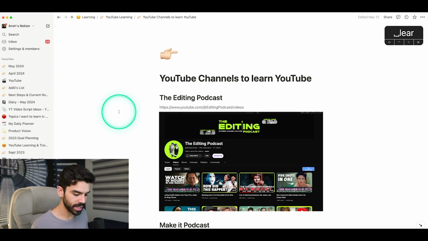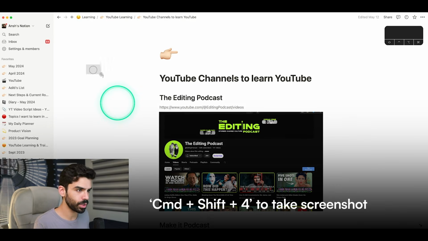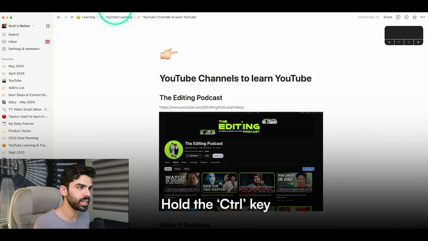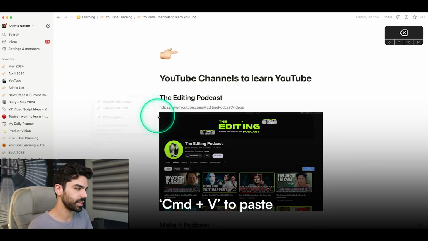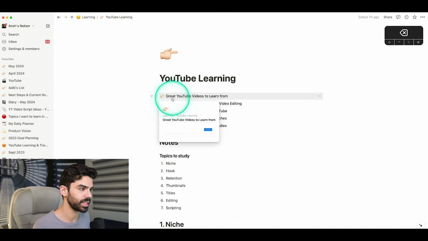And I would put the heading, I would paste the URL and take a screenshot. By the way, quick hack, if you're on Mac, if you do Command Shift 4, take a screenshot and hold the Control key, the image is then pasted to your clipboard. So if I do Command V, it would directly add my JPEG here rather than cluttering my desktop. It's just very annoying in general.